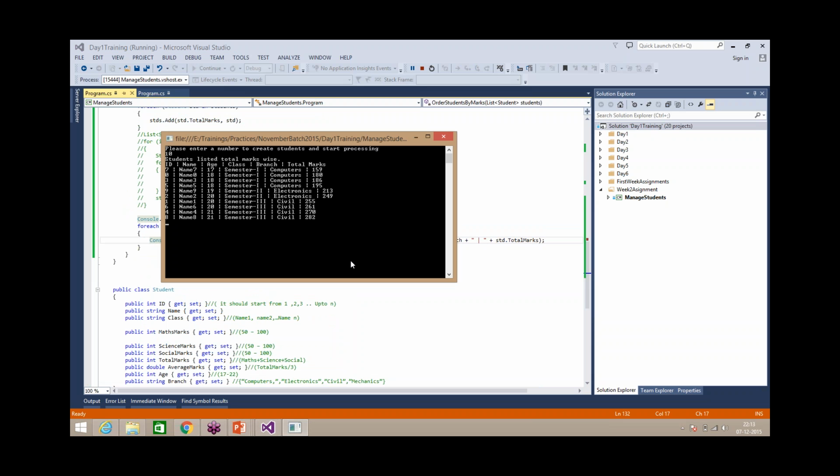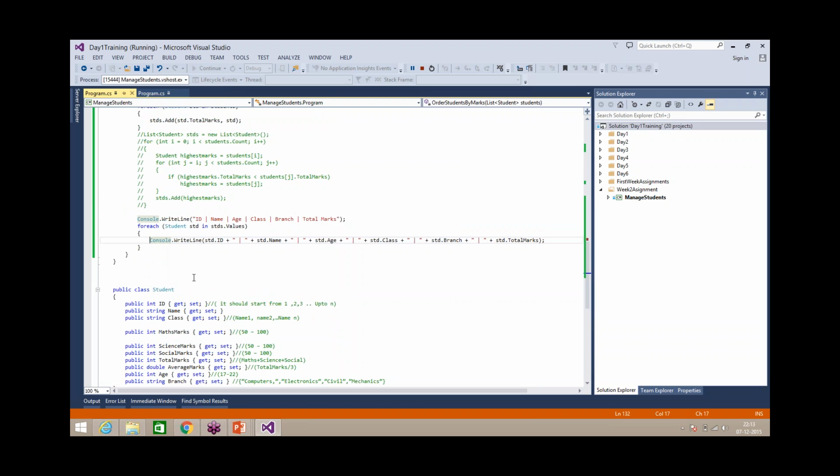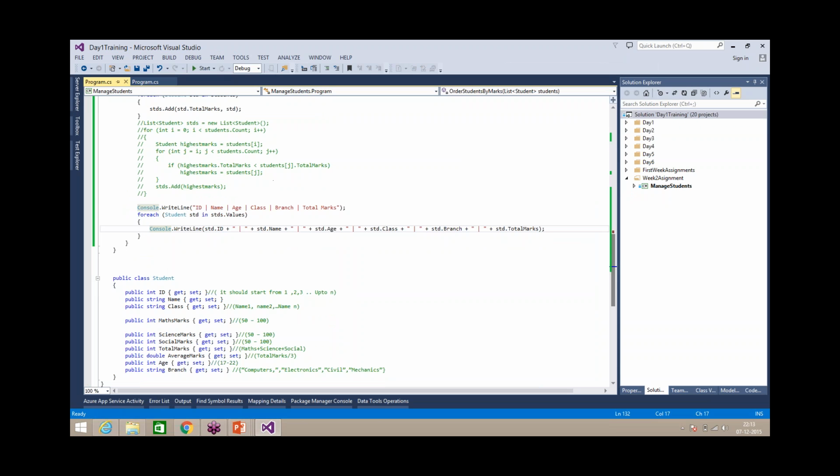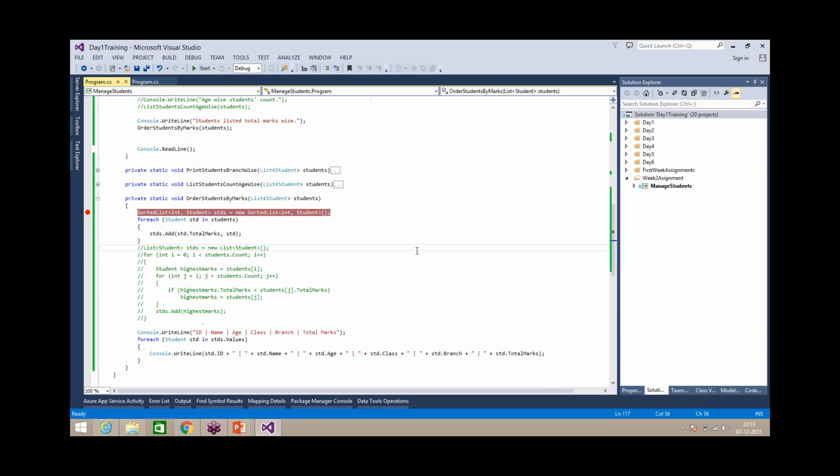You can see it is reversely added. Okay, in ascending order this is listing. You guys can see. So any doubts on this, or you guys are clear? So sorted list is there.